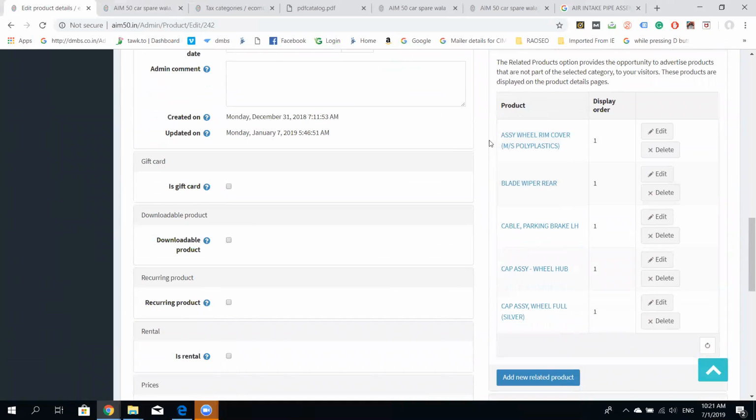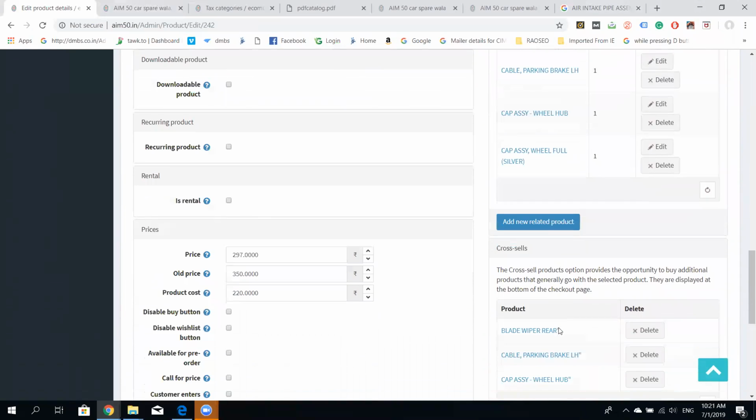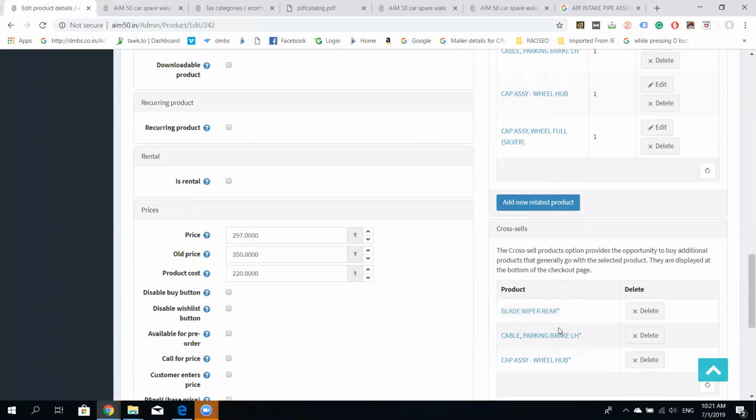The products which are related to this, you can always add those products so that he can come and purchase them. And cross-selling products are if somebody is buying this product, your product also displays over there. For example, what is cross-selling? Cross-selling means Samsung is the same brand. There are two things: upselling and cross-selling.